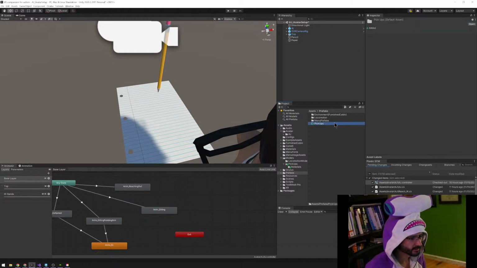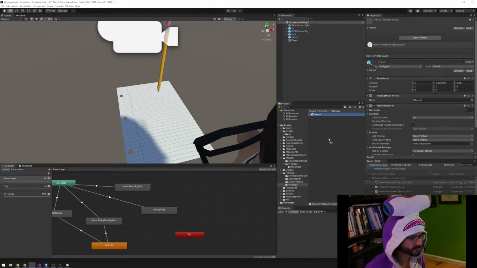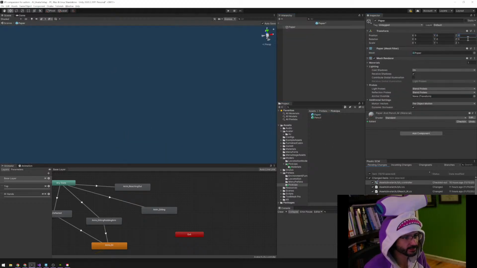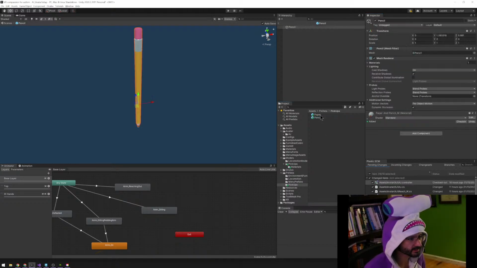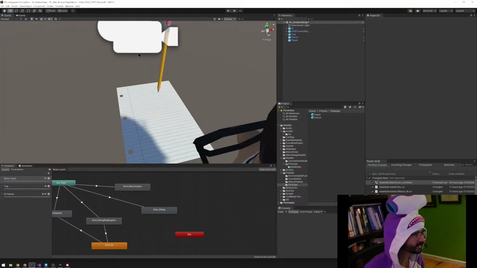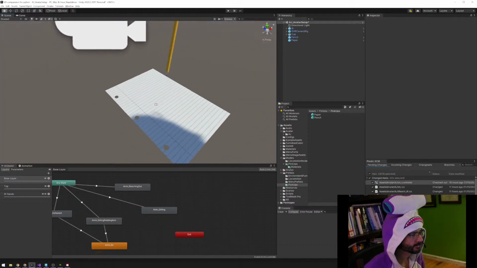Grab the pencil, put it there, grab the paper, put it there. Let's open each of the prefabs. Let's zero out the location and space for that. Let's go to the pencil and zero out that in space as well. Save, go back to the scene now, and yay.